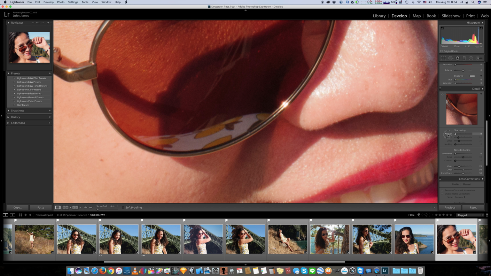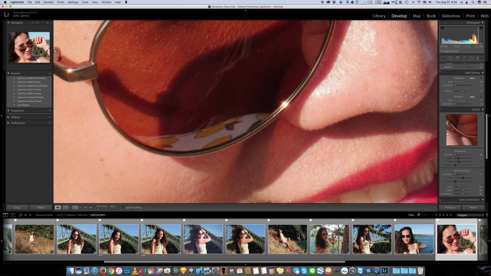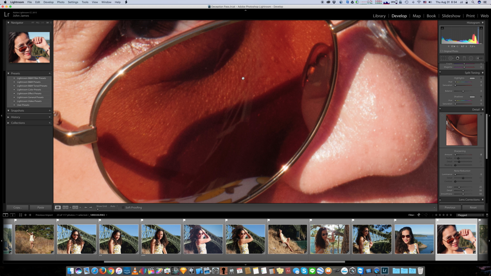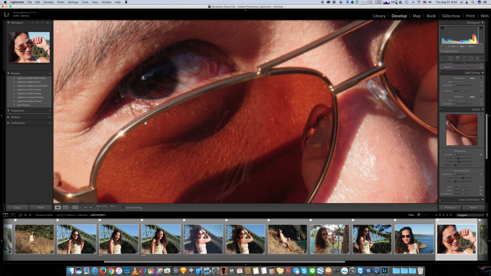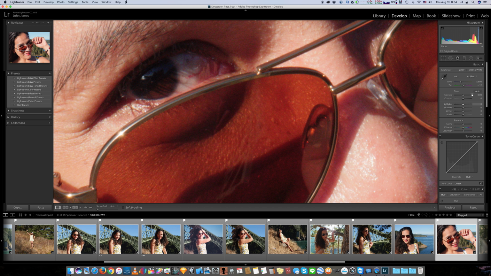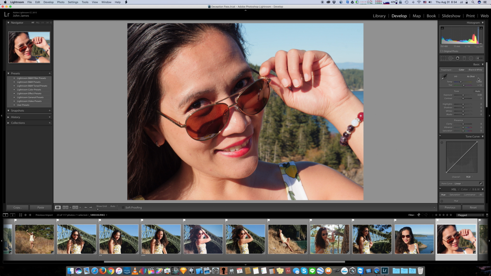We might as well just take this away and we can choose what we want to sharpen in Photoshop with an action that we've created that will make it so we can sharpen just the things that we want to sharpen. Like maybe we want to sharpen these eyelashes, but not these crow's feet. So the way we do that is we leave sharpening at 0 and we shut it off. Now you can scroll up to the top and you can do some primary adjustments. So you can correct the white balance if you want it to be a little bit warmer or what have you.